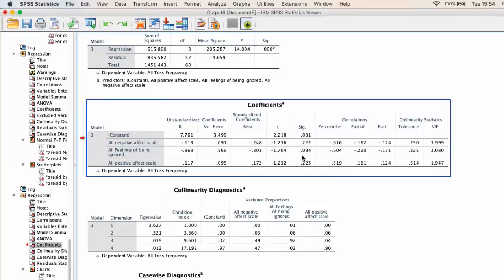But then you could go on to say which ones still contribute the most variance if you want to be safe and you have time. You would go on to say that according to the coefficients table, it would appear that all feelings of being ignored was the most significant predictor of whatever your outcome is, tossed or no toss, I think in your example. So you would just say this one, and then you would say how much it contributed uniquely, with a unique contribution of 0.171. So you go straight to that part correlation.